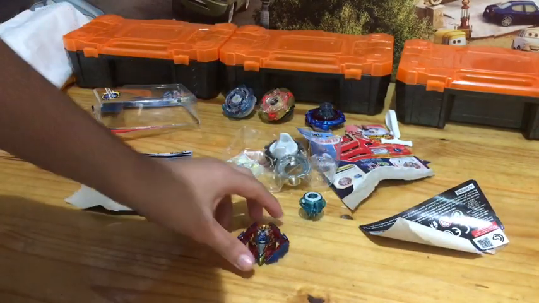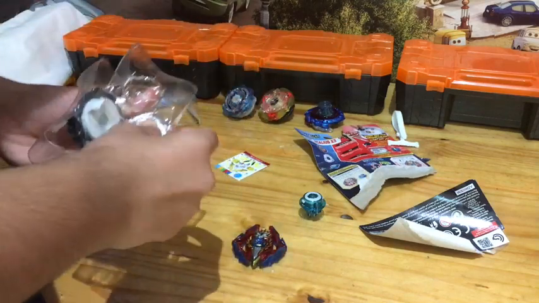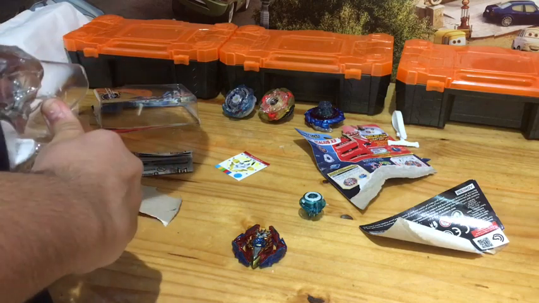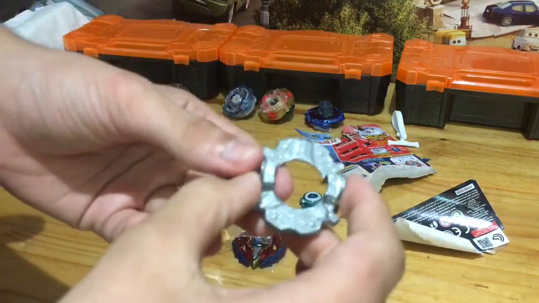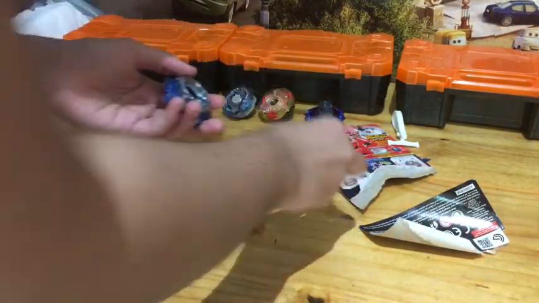See? The next thing we have is disc one, which is what I said, disc one, which we get in the random booster pack, as you can see, and then the Sword Blaze.